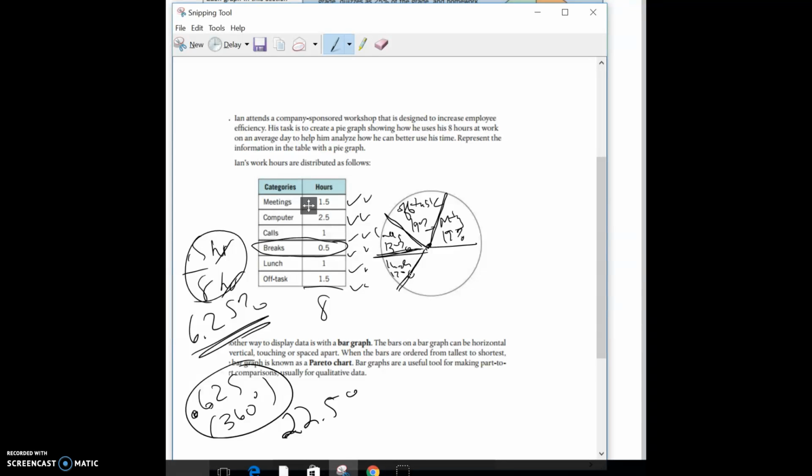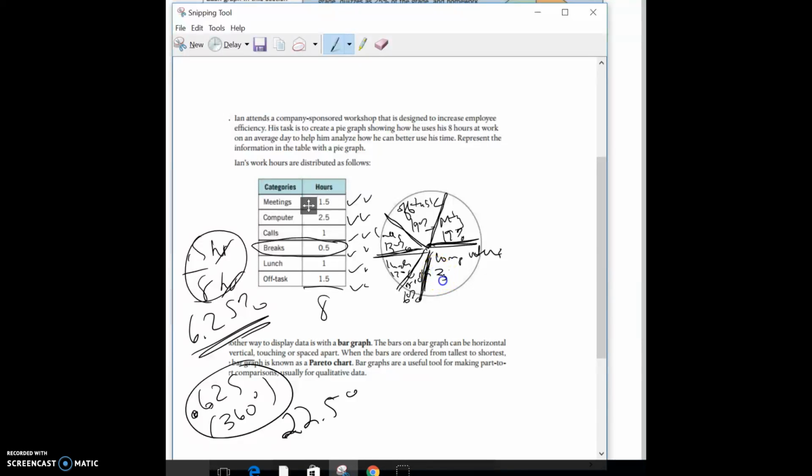All right, what do I have left? Breaks were about half that, so if I can eyeball breaks maybe. Again, obviously this would be easier not doing this on a computer. And breaks were what percent? About 6%. And what's left? Computers are left, and they should be 112. So see how this is more than 90, so that looks about right. So computers. And what percent did we get on that?